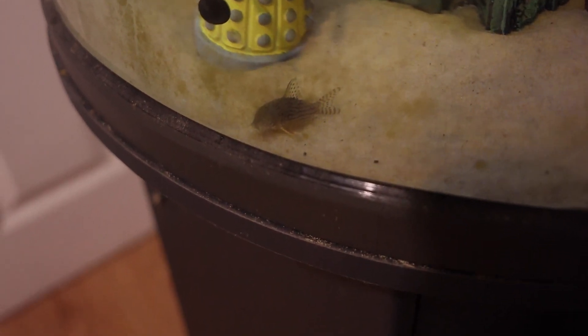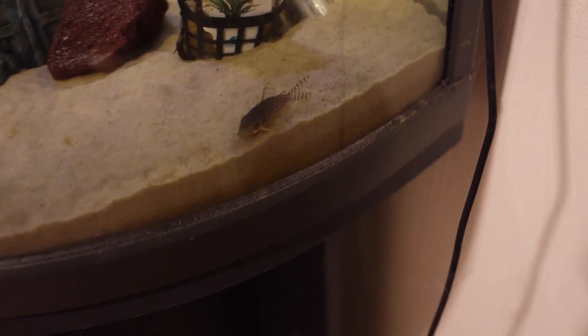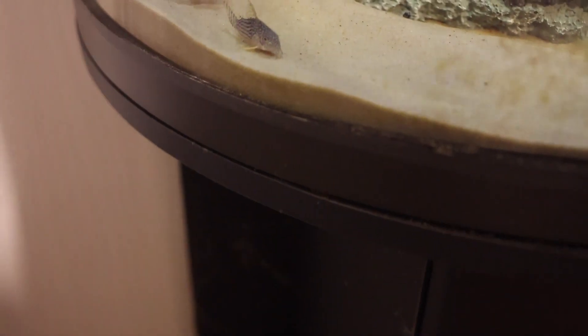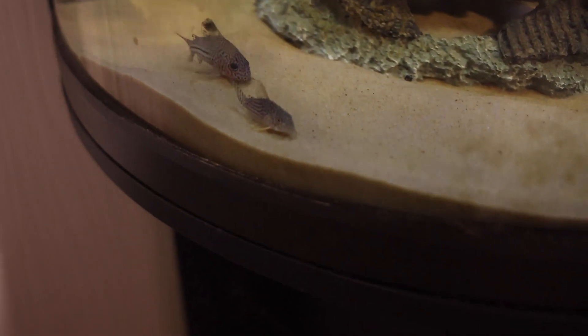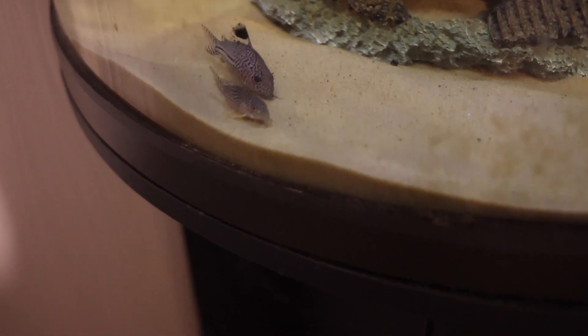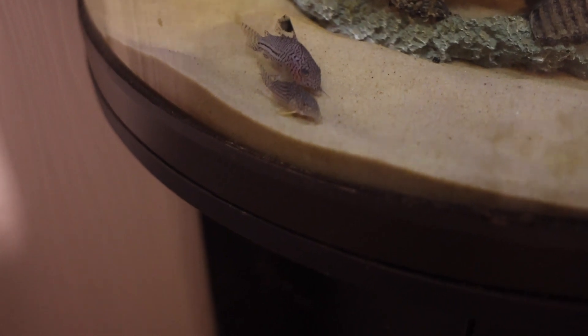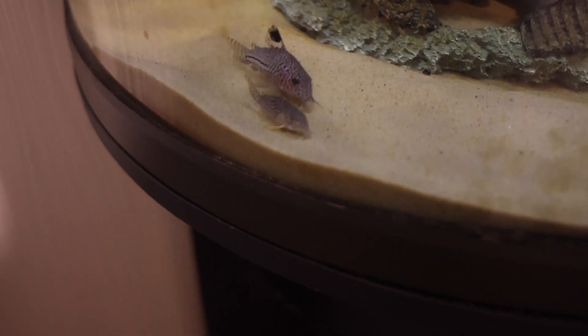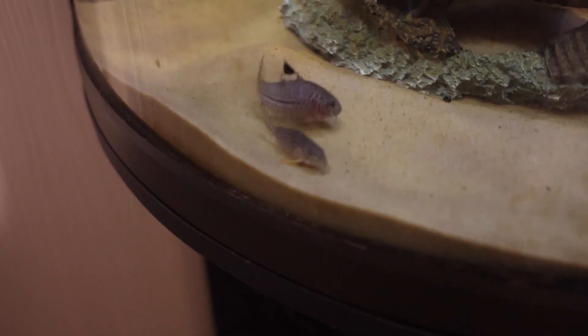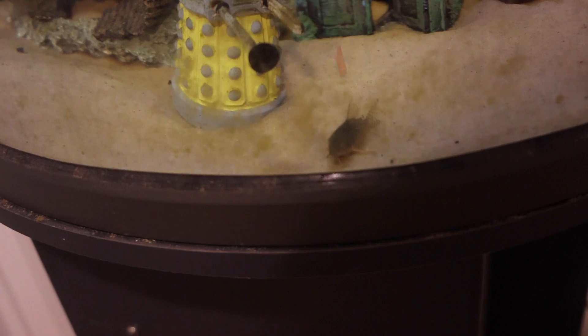Right, that's one that we can see there, another one here - they're probably a bit petrified at the moment. Can we see another one here? Yes we can, look at another one. Look at the size difference though - the big one and the small one. The big one saying, hello you, who are you? What are you doing? Anyway, thought I'd just show you the new ones that have gone in.